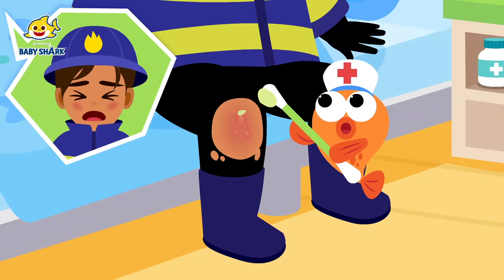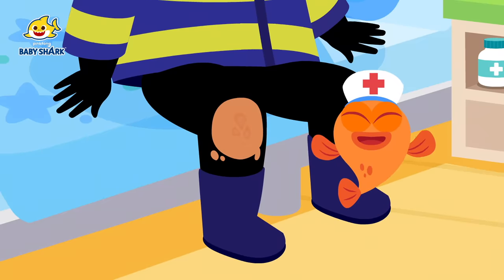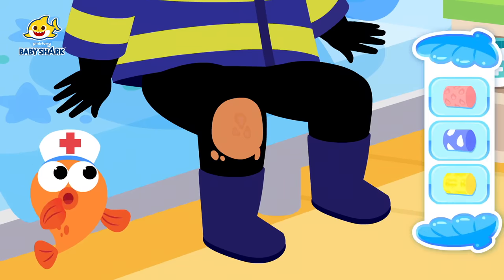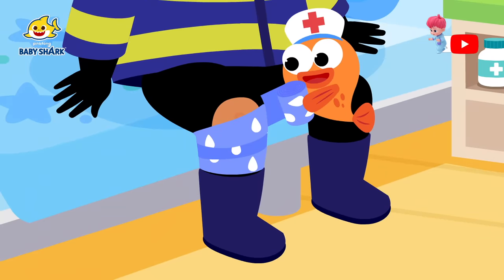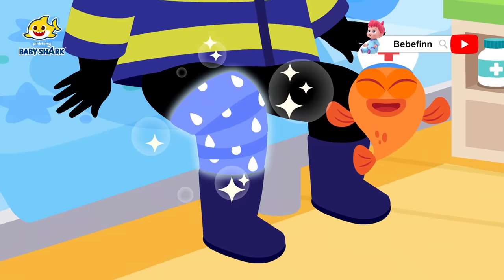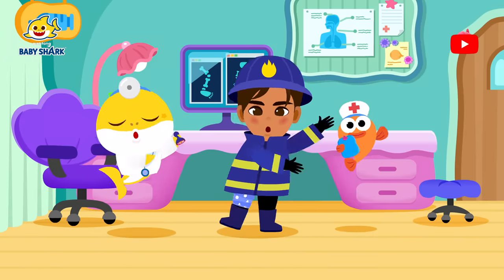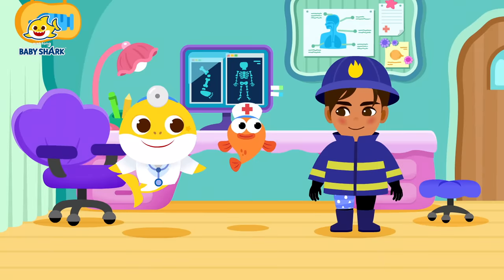Ah! It stings so much! I'll apply it gently so it doesn't hurt. Okay. Phew, you did a really great job. Lastly, I'll bandage you up. Which bandage would you like? I'd like a cool water pattern that helps put out fires. Wow, amazing! The burn, do-do-do-do-do, on your leg, gets better, treatment done! Thank you so much.